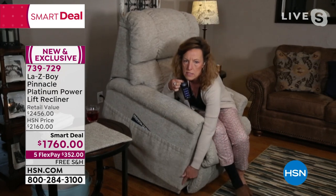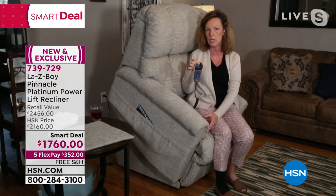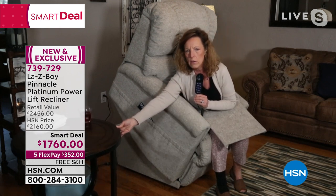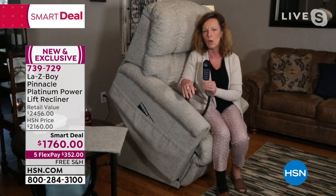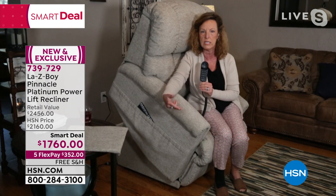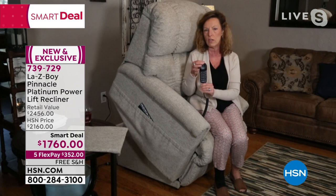There are four motors. Look how the chair stopped but I'm still pressing the button — that means the second motor is engaging to take me to the lift position. What's special about the Pinnacle is the box-in-box design. As I continue to get to that lifting position, there is no motor shown underneath. This is aesthetically about the things that Lazy Boy thinks of — we want you to be proud of the furniture in your home.